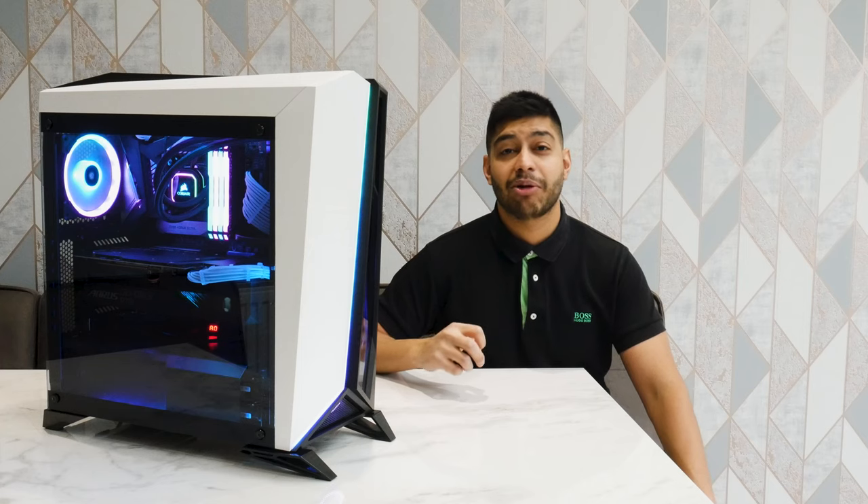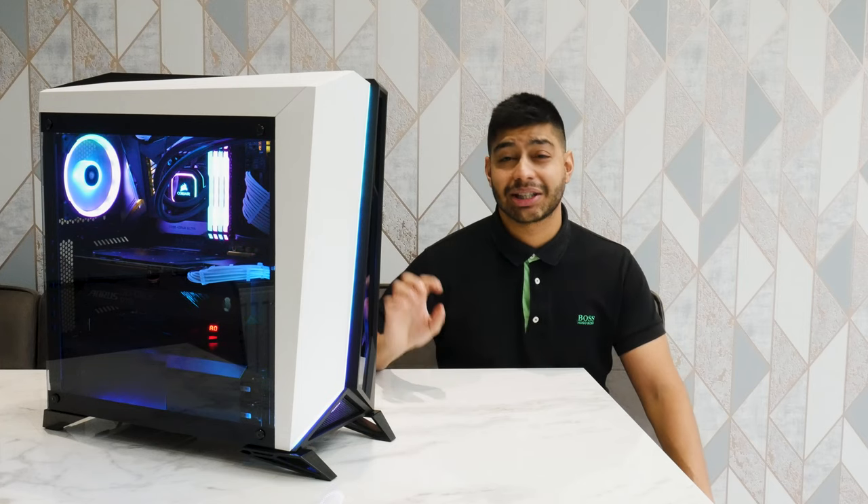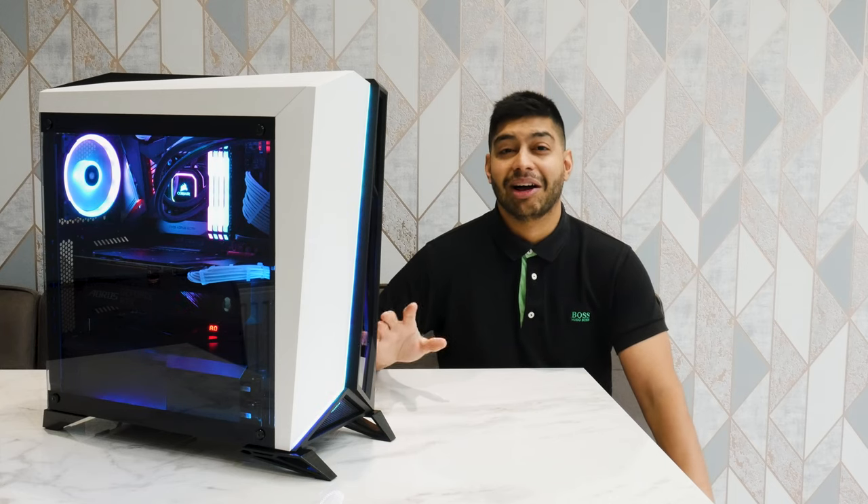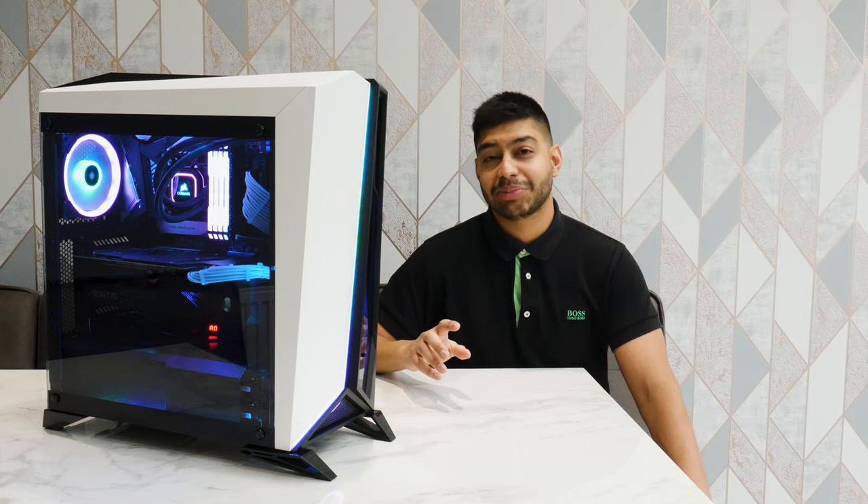So it can be done, but it's extremely, extremely tight. The problem you have is the cables that come out of the back side of the power supply will hit the hard drive cage. There's only about an inch you've got to play with. So you have to be really neat and tidy with your cable management there, and especially at the back. Because getting that side panel on with all them extra cables is an absolute fight — you have to try and get it to work. So you have to be really careful with your cable management there.